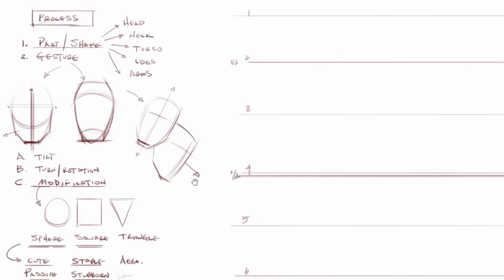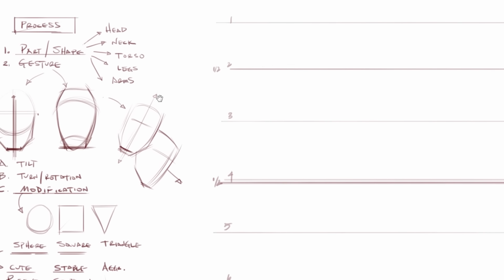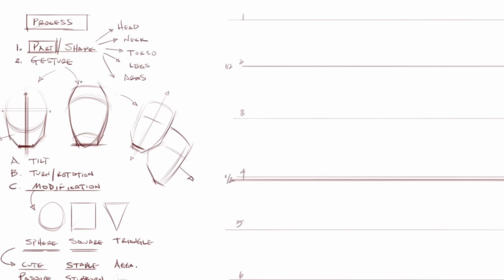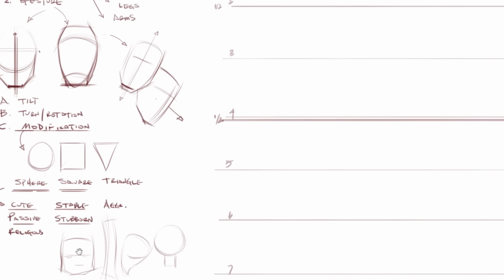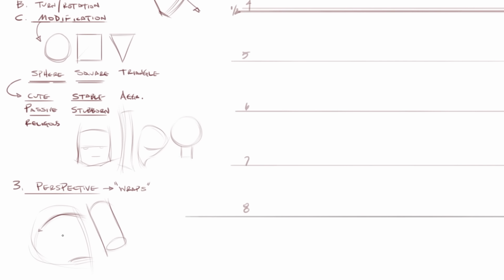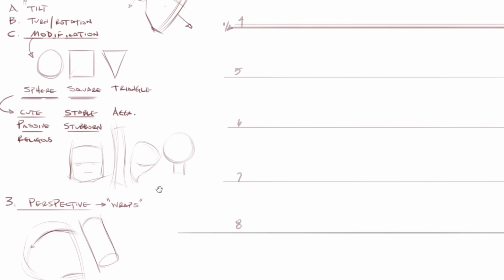You can play around with them. You can reposition them. But let's now spend some time trying to define what parts we can start out with. Well, what are the parts that we might want to modify? So in the head, I gave you your head shape. Here's the modification of the head shape: tilt, turn, modification, perspective. So that's all the steps right there.